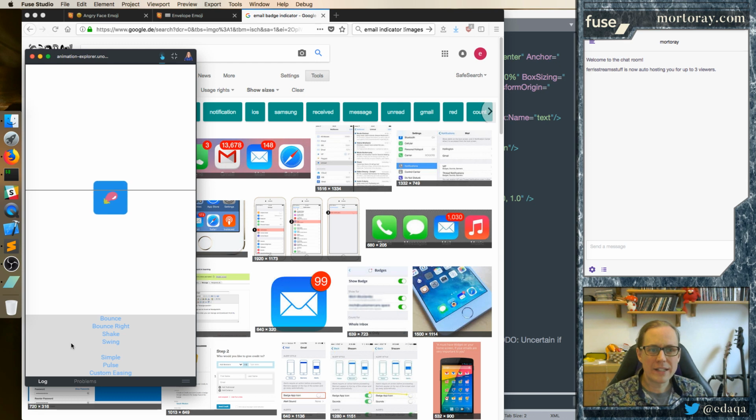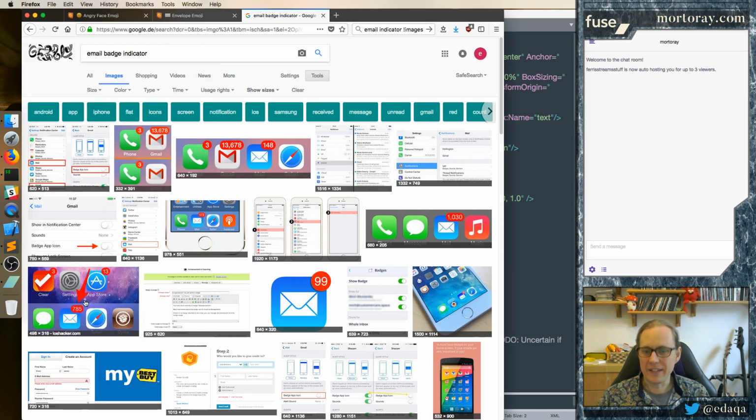These were the basic ones, and what I want to do today is show an example of how to get these indicators on them. You see them on the phone all the time, little indicators, and hopefully you don't see one at 13,000. That's a little bit weird, but we should support those as well. I'll show you how you can make those today and add simple animations for alerts.